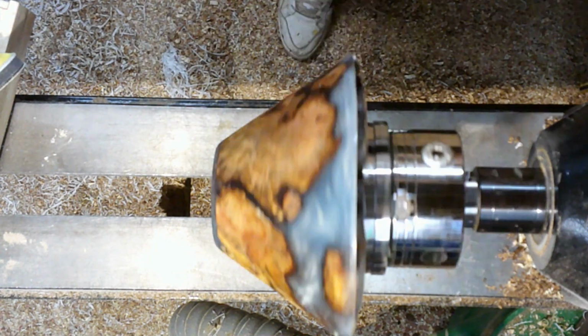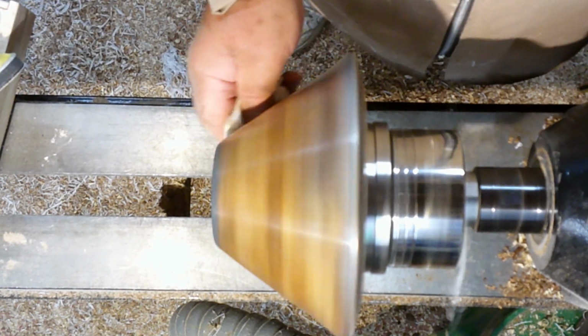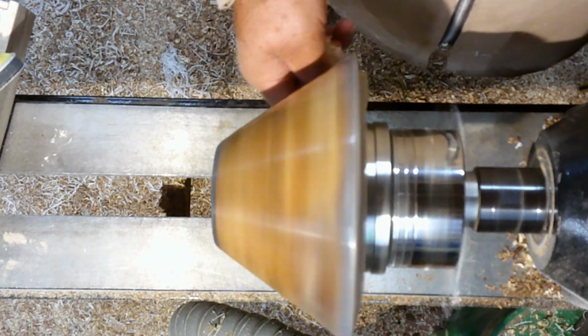So it's exactly the same process. Apply it all with a piece of stationery, and then just buff it up. Keep it working backwards and forwards until you can feel you've taken it all off, and then use a clean piece of cloth and just buff it up again.